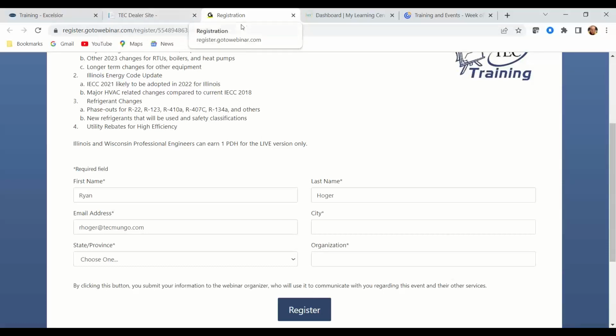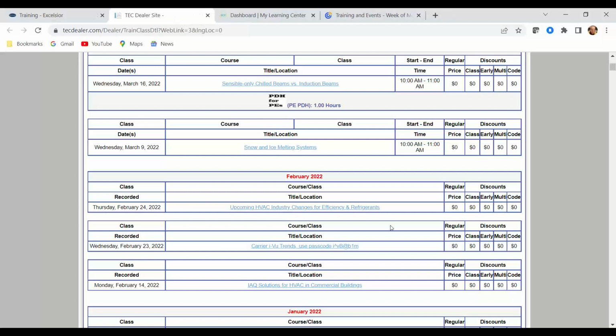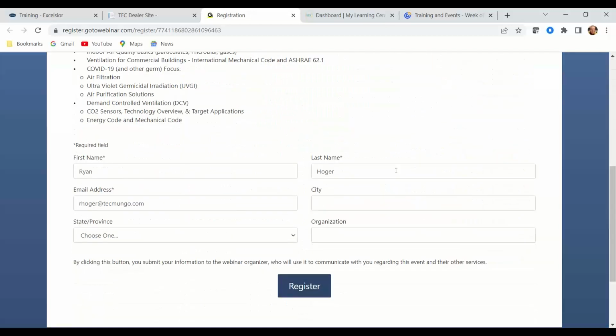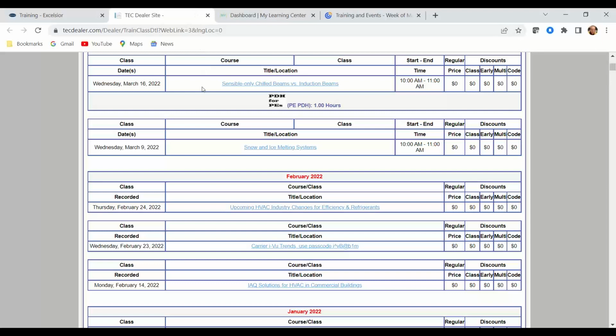So you can do that for any one of these. That one is an hour-long topic in this particular case. Just click on it and it's going to ask you for some really basic info. Sometimes it's weird, like this one here wasn't us that did it, so they had a password, so I wrote the password on here so you could find it. But usually it's us, and you just click on it. IEQ in commercial buildings, click on it, read the description. Yeah, that's what I want to learn about. Name, email, city, company, hit register. That's it. Super easy. And then it'll open up and you'll be able to view it right from your computer.